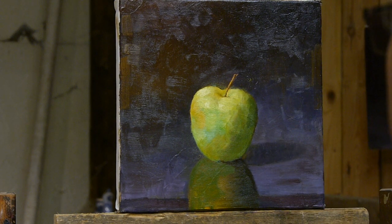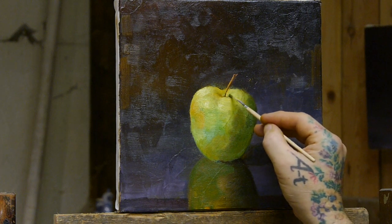So, I think it became quite nice. There's this nice shadow room over here.